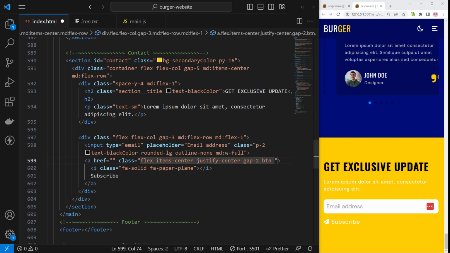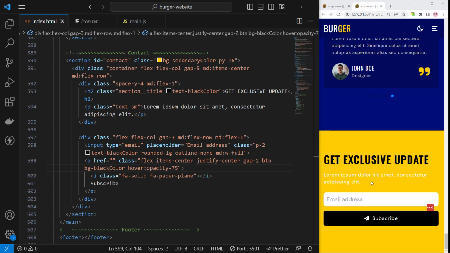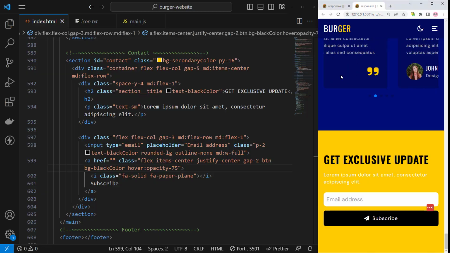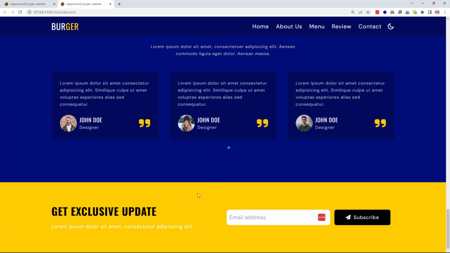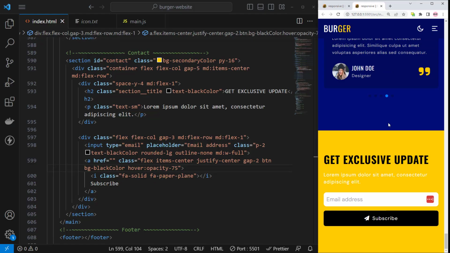Then I want to add background color, so let's say bg-black color, and I want to add some hover effect, so let's say hover:opacity-75. Now save it. Now it's looking very nice on the mobile screen and also on the large screen. So in this position, our contact section is complete.